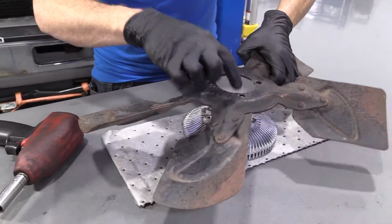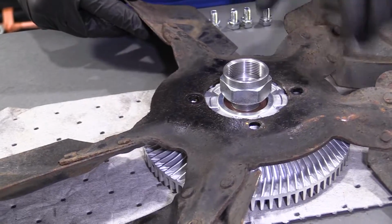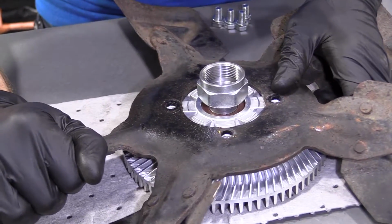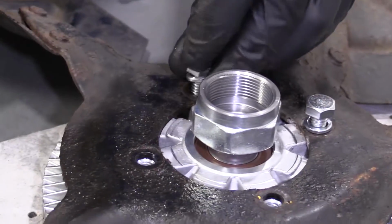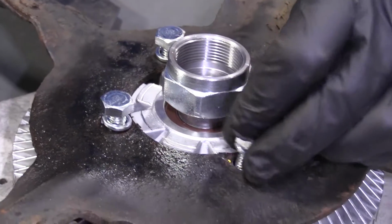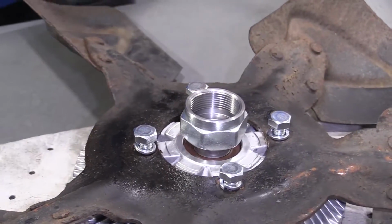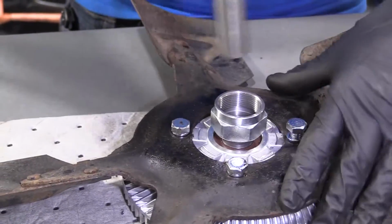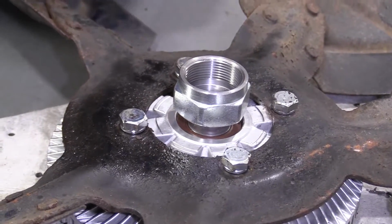We've got our fan here, four holes, and we have our four threaded holes on the clutch itself. Set it on there, just like this. Should want to sit right on. That's beautiful. Love it. Get our bolt on there. This one. This one. And this one. Now we're just going to zip these right in. Safety glasses. Okay, we know we bottomed them all out. I'm just going to go around one more time and make sure they're all snug.